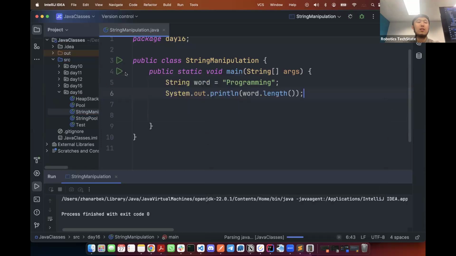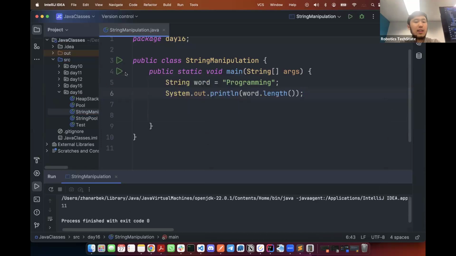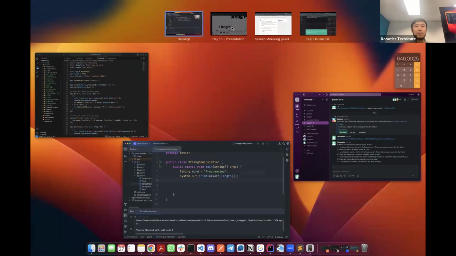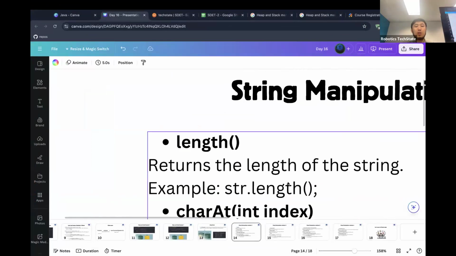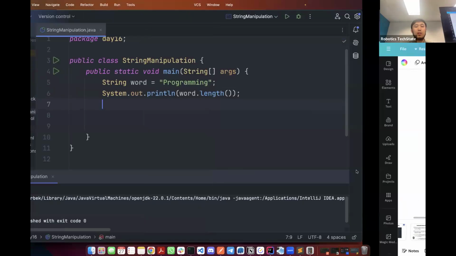All right, let's run it. There are 11 characters. So length is a method that returns the length of the string.